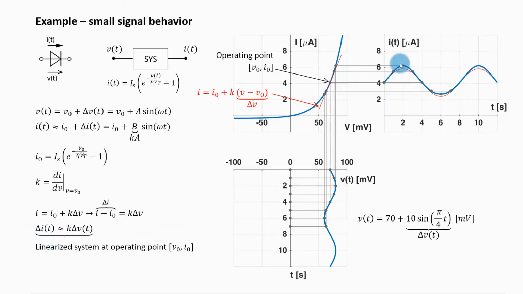However, if these errors are unacceptable, I cannot make this approximation. I cannot treat this problem as a small signal behavior. I have to approach it as the large signal behavior, take the nonlinearity fully into account, and suffer for it. The process of approximating a nonlinear system with a linear one is called the linearization. So on this slide, I showed you a minimalistic example of linearization.